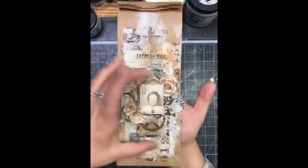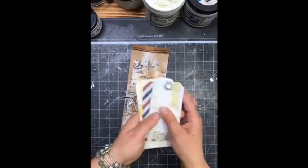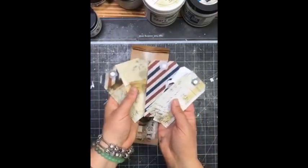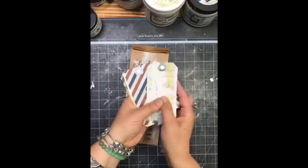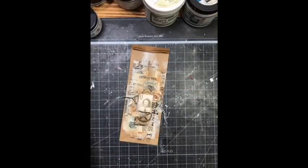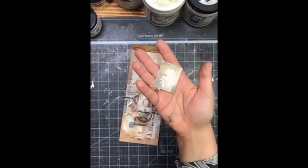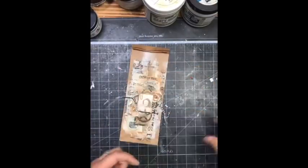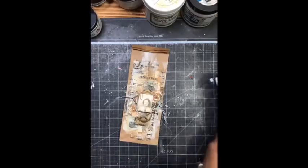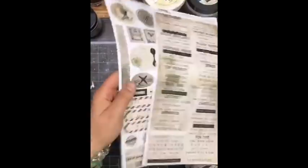Before we start building layers, what other elements do you need? In this Airmail collection, like all other Seven Dot Studio collections, there will be some tags — I have some of these ready. Then I have a photo — a small vintage photo; as far as I remember, this is from Tim Holtz's set of photos, the one that comes in little strips. I also have some paper elements from the same Airmail collection — some die cuts, some sayings and stickers. I'll pick something from that, and of course the paper bag.